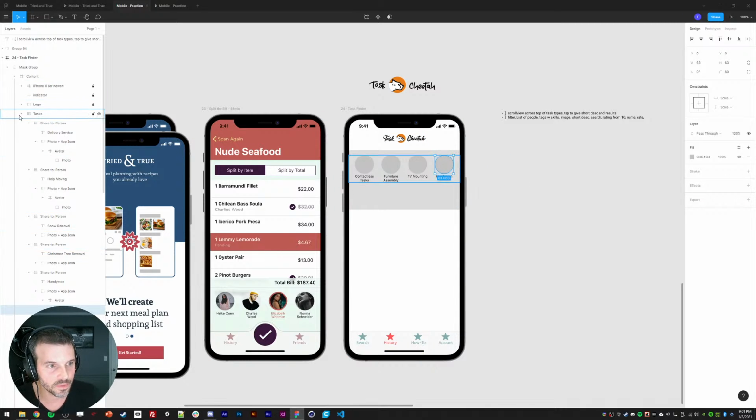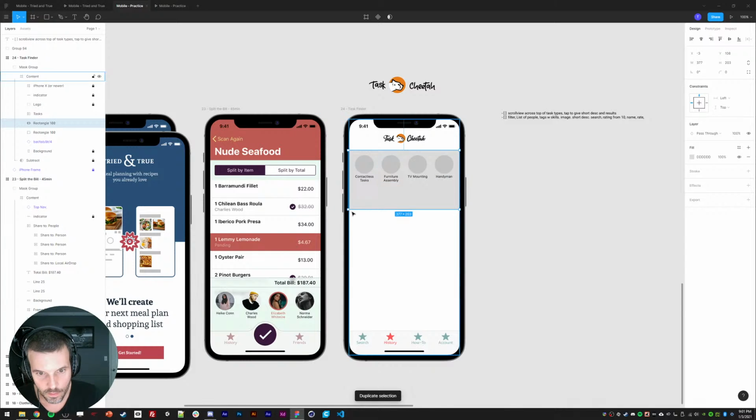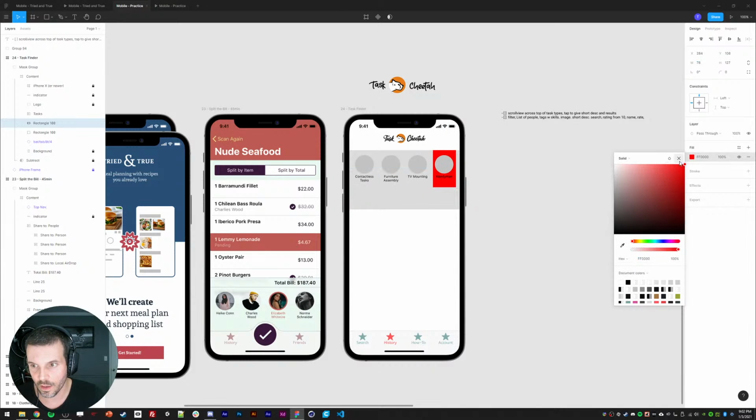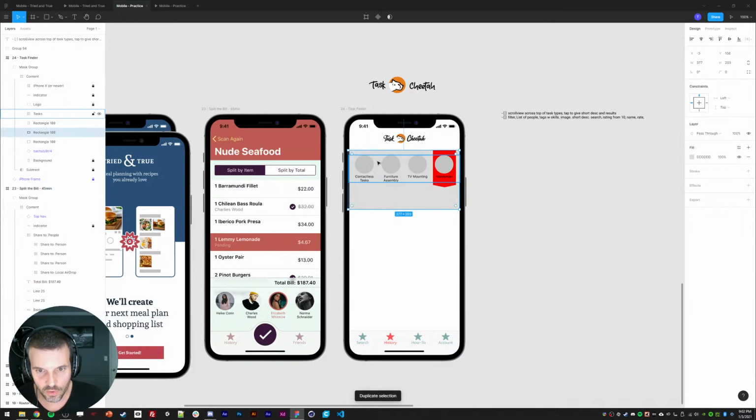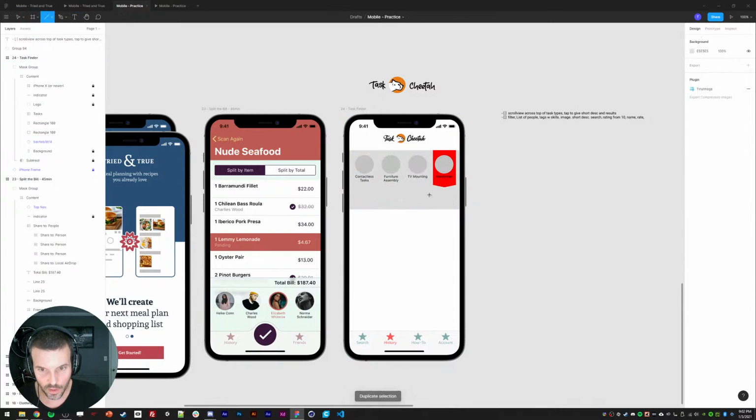Maybe the selected state is something like this, just for the sake of getting something in. Well, here's our selected state.